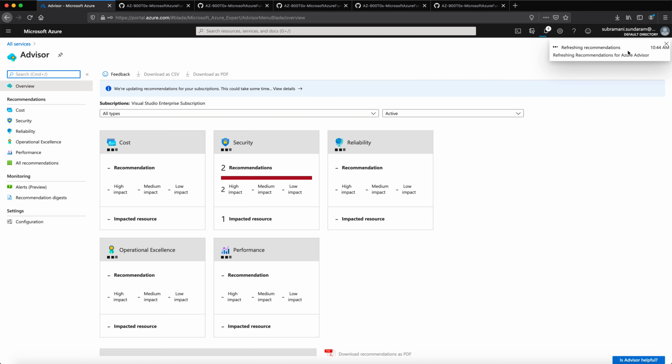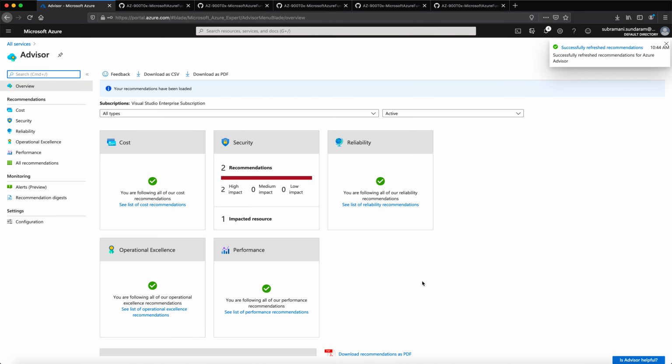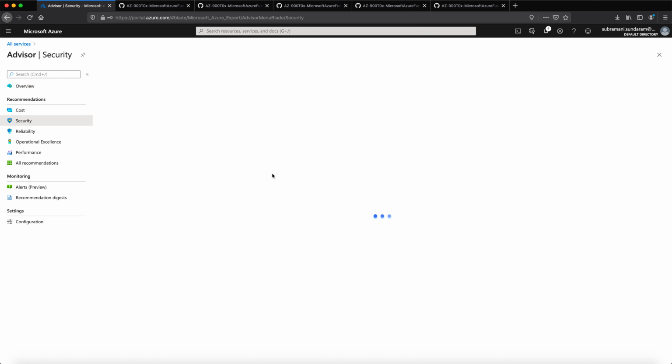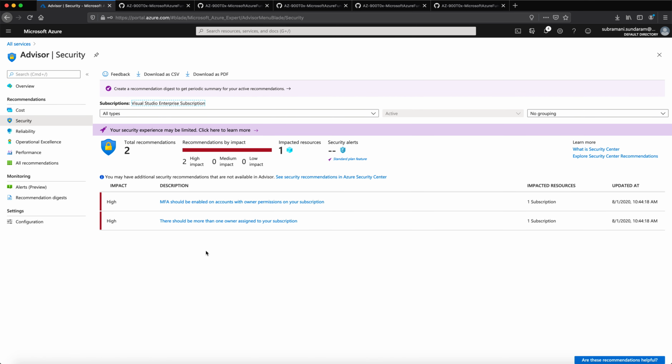See, it is automatically refreshing my analysis of the list of items that I have created, checking the security aspects, reliability, cost, and everything, and then it will give me a result. Okay, it says cost is fine, reliability is fine, performance is fine, but for security, it says it has some impacts and recommendations. It is actually giving two high impacts.